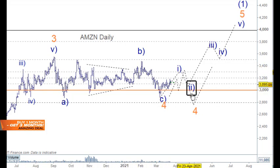We know that this can have another leg to the downside here, based on Apple and Tesla, that will also make new lows at some point. So it's okay to have wave 4 here, and we could just continue to go up from this point, but it would be a bit of a lone journey, I think. Moving up here somewhere and then coming down into this space and then moving up is probably on the cards, but we can talk about that later.